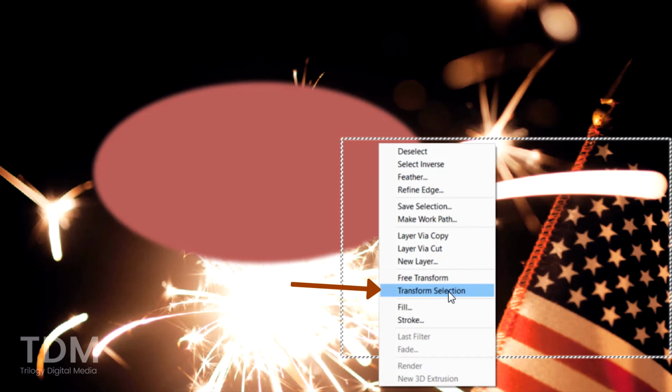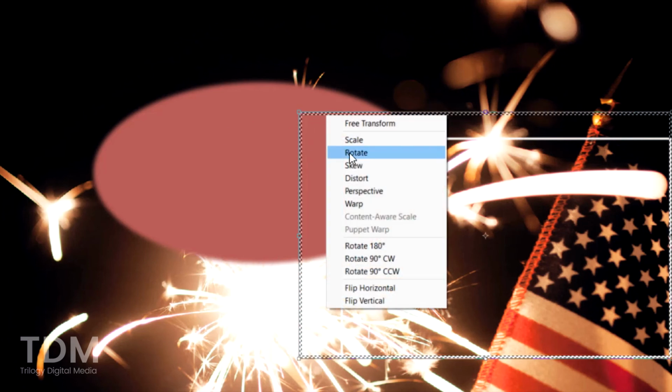On the other hand, Transform Selection from this right click is highly useful. And I encourage you to use it whenever you have tricky spots. Once you enable it, you'll get similar handles like you get with Ctrl T. Only this time, you are only adjusting your selection and not your actual pixels. As you can imagine, this will come in handy in lots of situations. If you right click, you'll get all sorts of options we have discussed already.